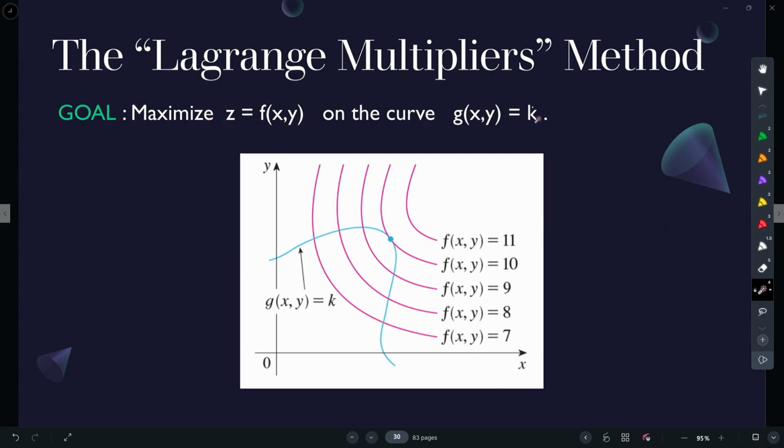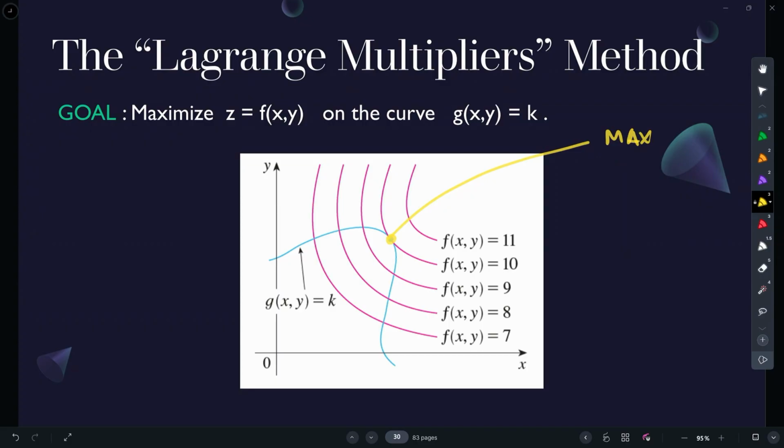I want to maximize a function on some curve g given by g(x,y) = k. Here in blue is the graph of g, and the rest of the function is defined in the entire R2, say. In purple, or in pink, are the level curves of the function f, and it looks like the maximum value, at least in the part of g that is pictured, is going to be right here. Here is going to be the max.